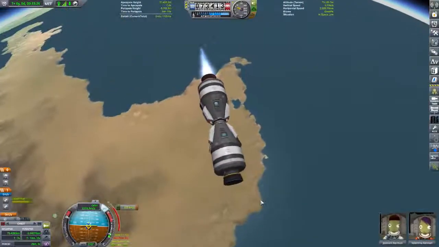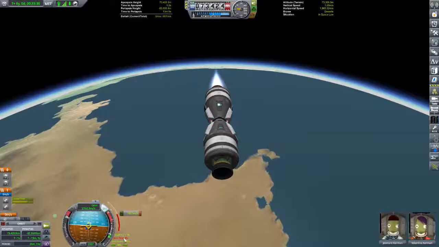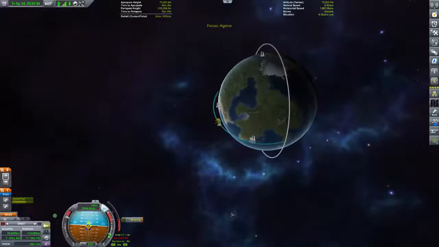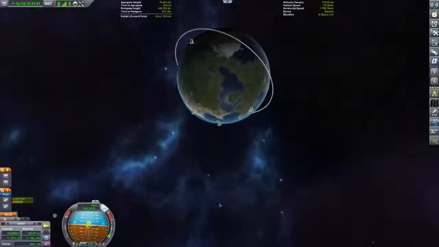May have slightly forgotten to turn my engine up there. We are a little behind, but that's fine because we're going to go home anyway. It's all good. 2, 1. There we go. That's fine. We're going back.